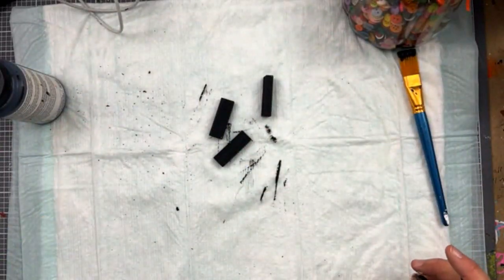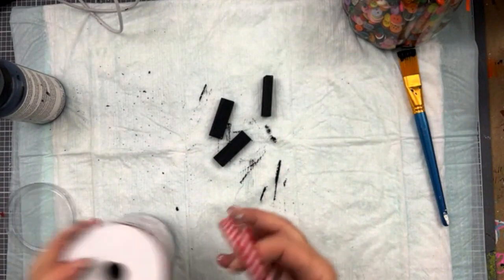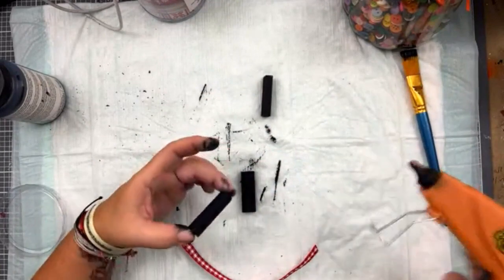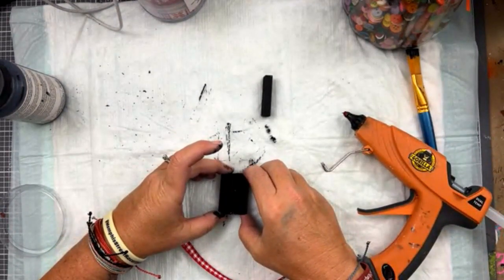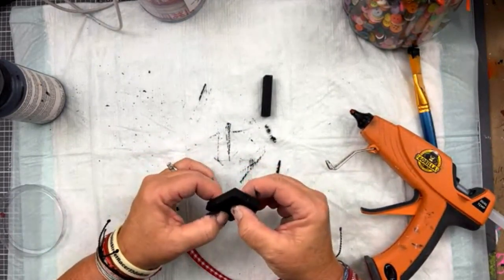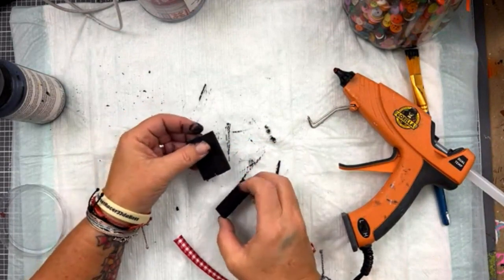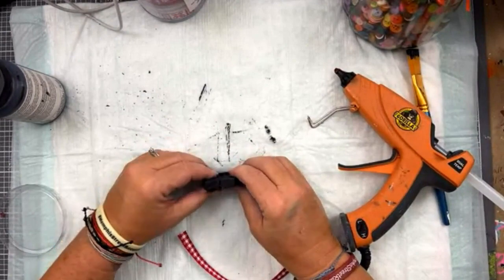This is going to be such an easy project. I don't even know if my glue gun is hot yet. We're going to go ahead and take out some ribbon here. I think I'm just going to use this checked ribbon right here, this little plaid ribbon. That's probably a little too much, but we shall see. Now what I want to do is glue these two pieces together right here — don't use a lot of glue because you don't want it to seep through, but you want to use enough that it'll stick. We're just making the stovepipe hat, basically. And then we're going to do the bottom here like this. I think I'm going to put it kind of in the middle like that. I think that looks kind of good like that.